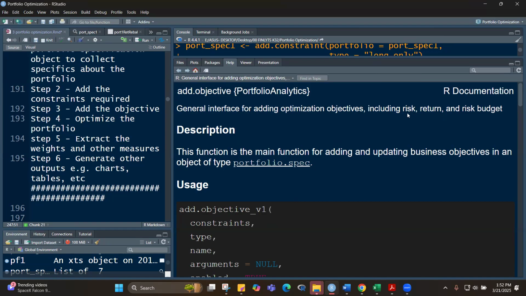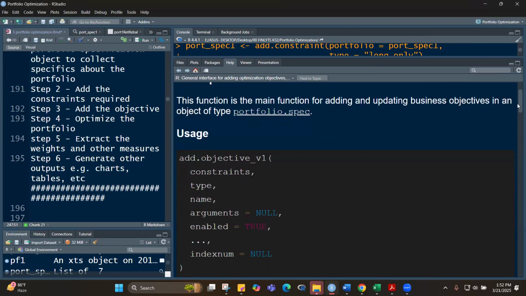Of course, you know that the objective for risk will be to minimize risk, and the objective for return will be to maximize return. And you can have a risk budget, okay, which means that you can say that minimum risk is this much, and maximum risk is this much. Okay, so you can have a budget for risk.